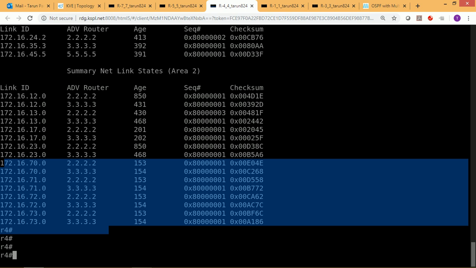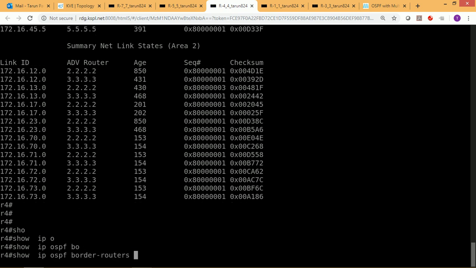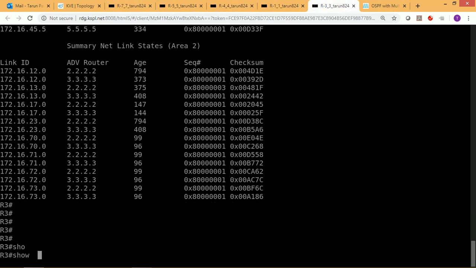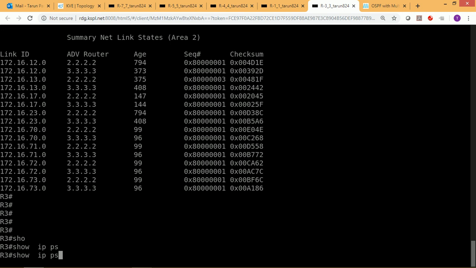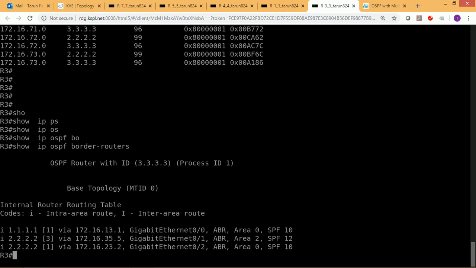But here this router is receiving them from its own ABR, because the view is only up to the ABR for one area. If you use the command show ip ospf border-routers here, you still have a view up to its own ABR. If I go to router number 2 or 3, from here it will see three border routers with show ip ospf border-routers: 1, 2, 3. So it has a view up to 3 ABRs.